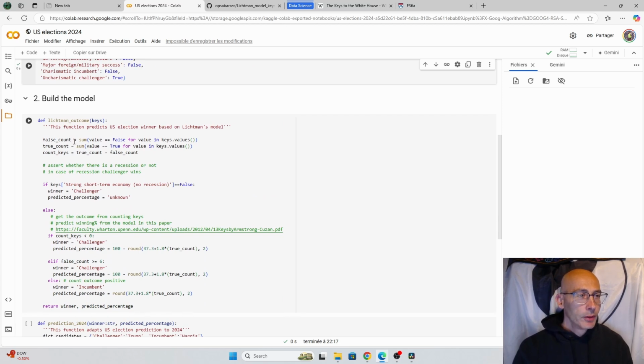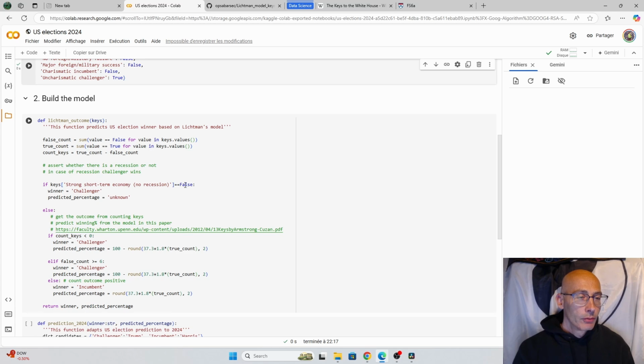At this point, the code to build the model. The false count is the count of the keys that favor the challenger. The true count, the same for the incumbent. The count keys, so the value from the counts, is true minus false, which asserts whether the ruling party will stay in power or not. The exception, let's say the recession will come, or is already in this case happening.